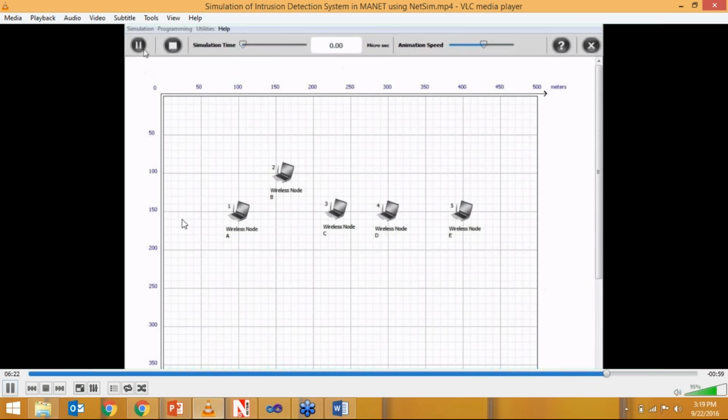We see that node 1 sends a DSR route request, to which node 2 replies. So it is the fastest route, and node 1 sends the packets to node 2 to be forwarded to the destination. Node 2 being the malicious node doesn't forward these packets to the destination node. Now node 1 runs a watchdog timer of 2 seconds and finds that packets are not getting forwarded. Node 2's watchdog timer is running. Once the count of packets reaches the failure threshold, the node is detected as a malicious node, and any route through that node is deleted from the route cache.